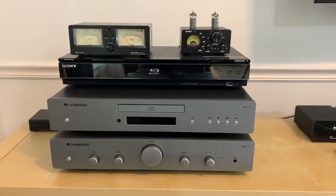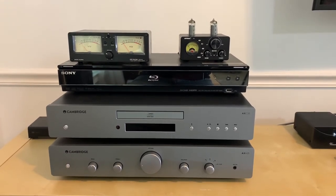Alright, so that's the comparison with the Cambridge. Let me wrap this up and explain who I think this would be a good unit for. You're probably thinking: would I recommend someone buy the T9? I think Randy's excitement about the T9 at $150 is dead on — it really is exciting for that price. It's surprising and you're thinking this is probably too good to be true. Then when you see Sean's video where it's broken, it makes you think maybe it is too good to be true. It's made in China, it's $150. This could arrive working, it could arrive not working, or it could break in a day or two.